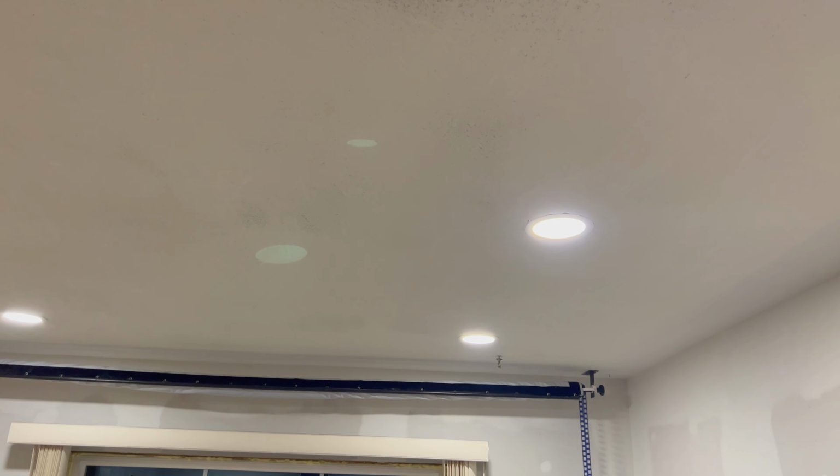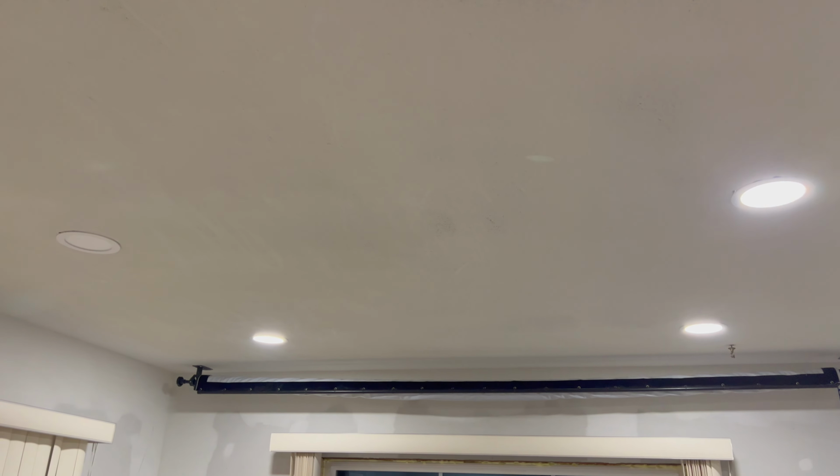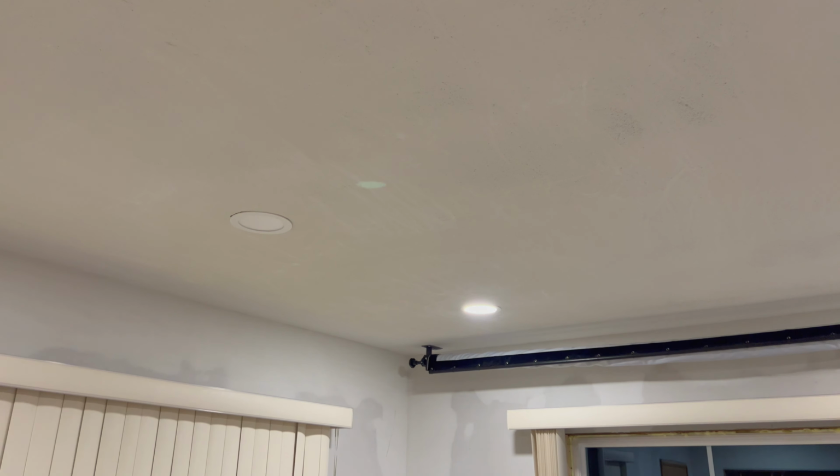I'm going to be attempting to fix, and I don't know if you can see it. Actually, oh yeah, you can see it on the camera. Okay, good. I wasn't sure if the camera would pick it up or not. In fact, you could probably see it better than I can. But around most of these lights, everyone, I did a fair amount of damage when I cut the holes up into there. Used a hole saw, but for those of you who didn't see that video, maybe you should go check it out. I'll try to remember to put a link to it here in this video as well.